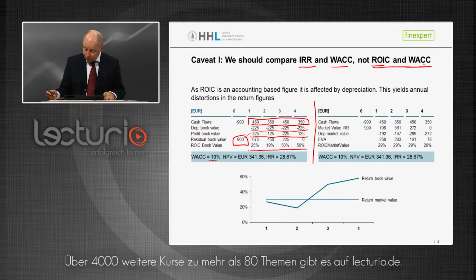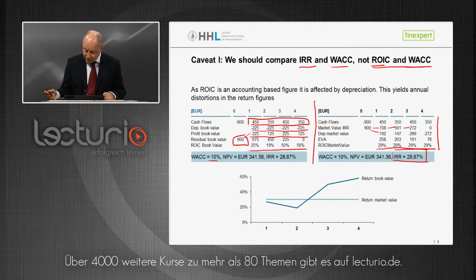One thing that I would like to note here is that there is a theoretical depreciation that yields the result, A, that the rate of return is constant every year, and B, that the rate of return is equal to the IRR every year. And there are two assumptions that are necessary for this depreciation. The first assumption is that it's a depreciation that is based on the change in present value from one period to the other, as you can see here.